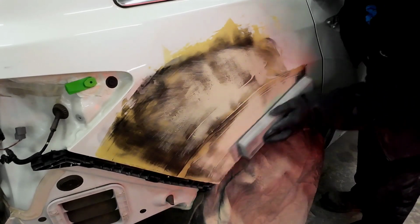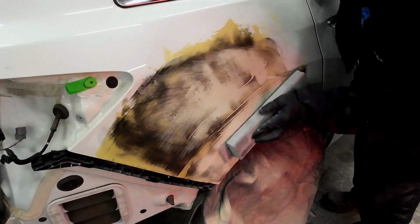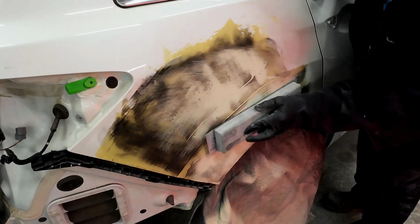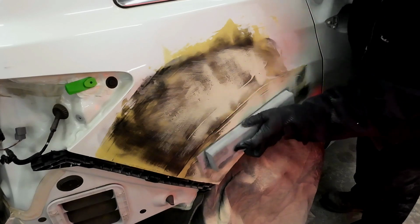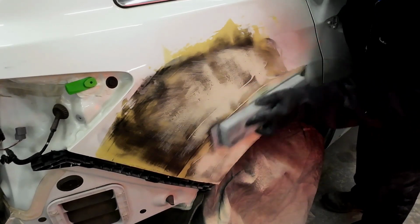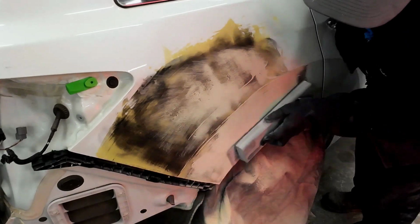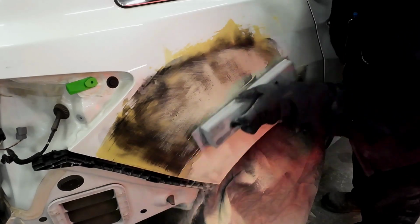The technique to block is a crosshatch or X pattern. You want to go in all different directions. So the important thing is you don't want to just block in one direction. Block in different directions. You want to level this filler out. That is the whole goal in order to get this panel straight. I'll block the lower section of this quarter panel first, blocking up to that body line, and then we'll work the top section and we'll block down to it.